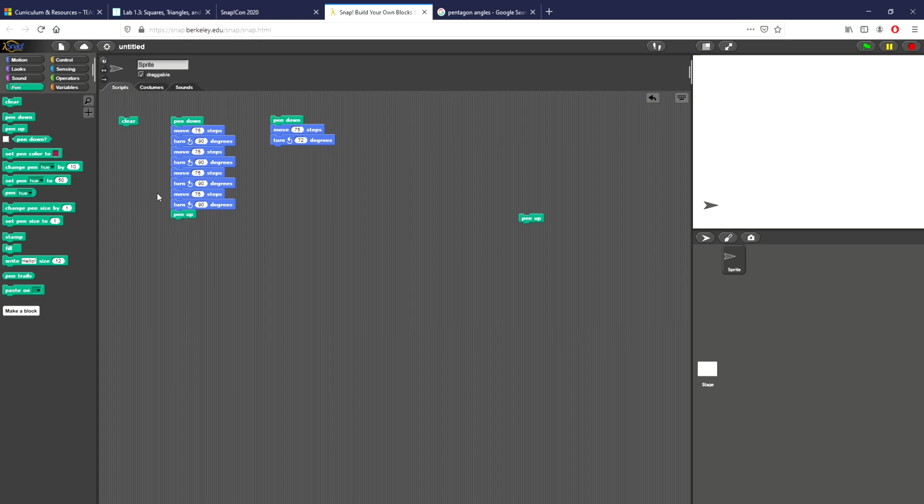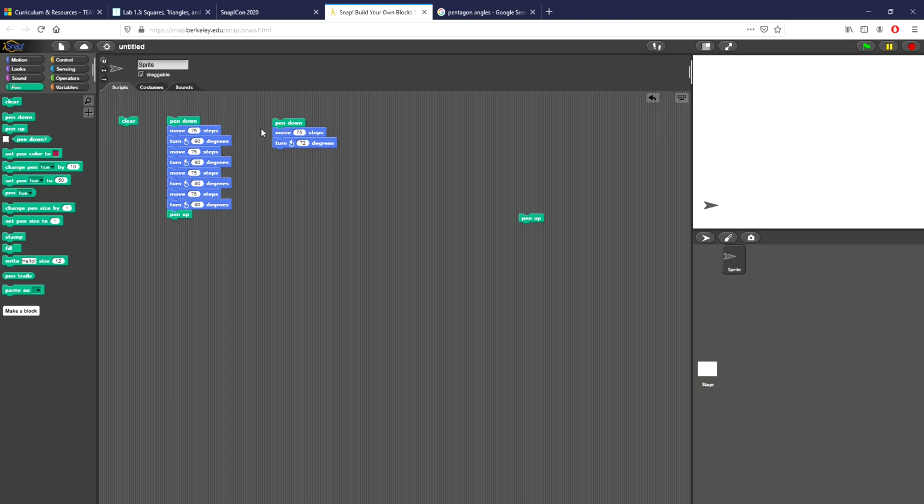You can see right here to the left, I have a shape where I'm drawing a square. You can see it's a series of 75 steps and then 90 degree turns. If I click this on the left side of my screen, you can see it draws a square. It's pretty simple. But what we want to do for this one is turn it into a square.